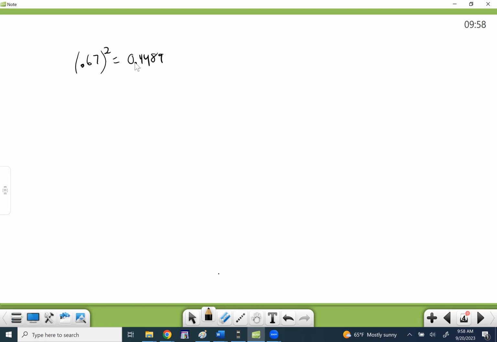But not all numbers, when you square them, get bigger. And that's essentially the heart of what we're talking about here when we're saying exponential growth versus exponential decay, okay? When you raise a number, let's say 2, for example, to higher and higher exponents, yes, it grows. Okay, 2 to the 4th is 16, okay? But that's not always the case.